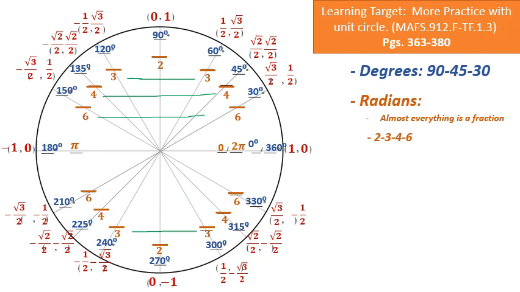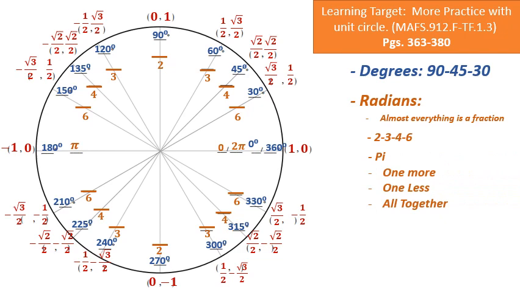All right, so now we got our denominators down, and all we got to do is figure out the top. So again, there's no simple way of doing this other than just little things that I've learned to remember what's going on. And here's the phrase I want you to think about. It's going to sound silly, but it'll work every single time. Here we go. Pi, one more, one less, all together. Mr. Weber, that's crazy. I know it's crazy, but trust me, this will give you every single thing on this circle. Pi, one more, one less, all together. What does that even mean?